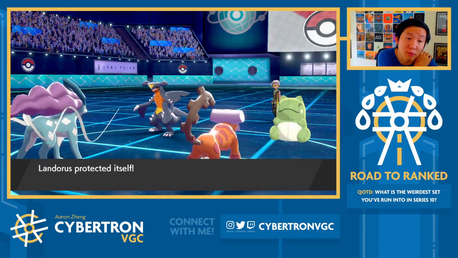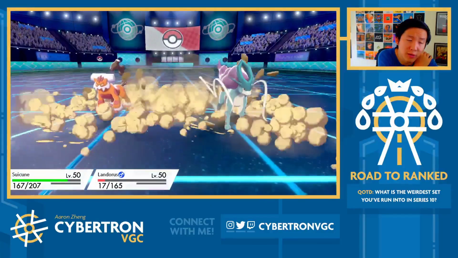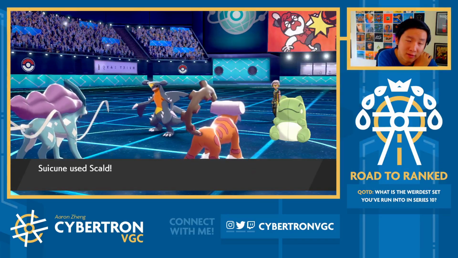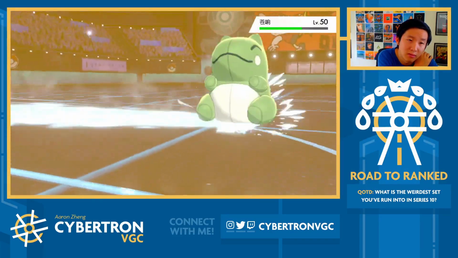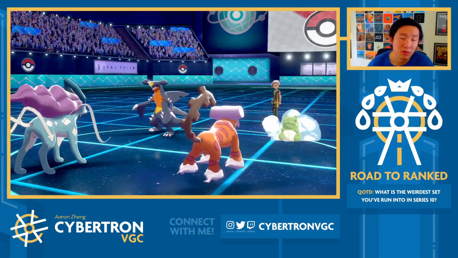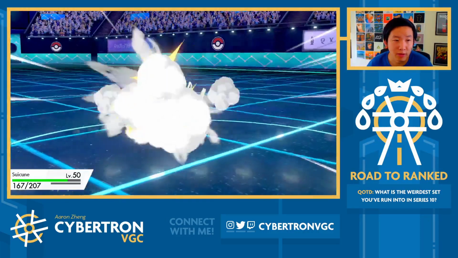There's Scarf with Rock Slide. Okay, I generally don't mind seeing that, because we can't flinch with Suicune because of Inner Focus. And now you've locked yourself into Rock Slide, so you just don't do very much damage. I'm probably getting hit by a Sacred Sword. Okay, or Play Rough, yeah. How much does that do?